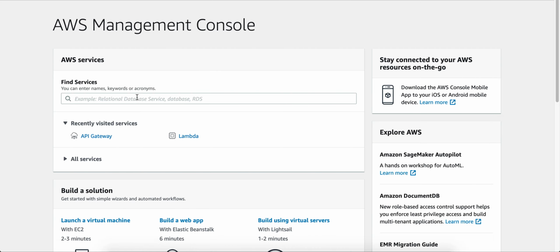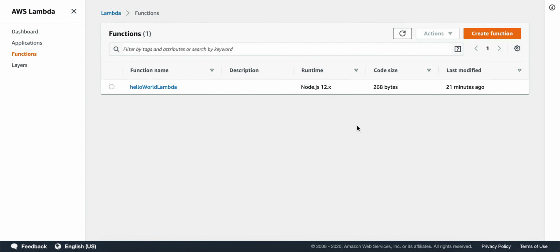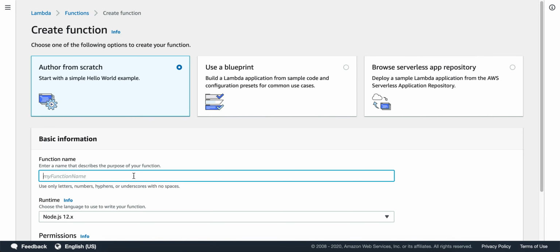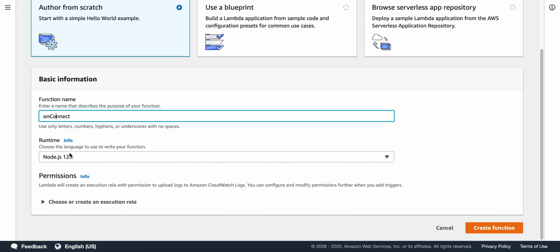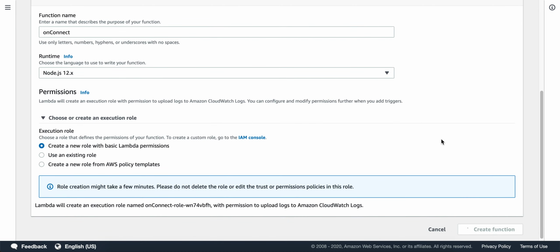Lambda, create new function. Let's call it on connect. Let's use the default values. Runtime is going to be Node.js, and we'll create a new role with basic Lambda permissions.